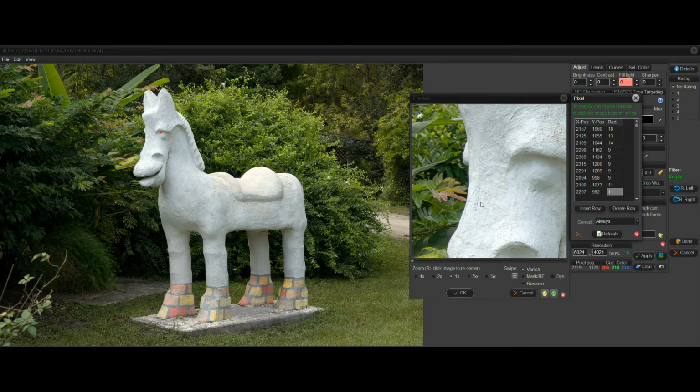So much easier to use than a cloning tool when you're trying to get rid of small blemishes like this, especially if you have a lot of them to get rid of, because you can just click and just wipe them away with one click and drag like that. It's very easy to do, and there's no cleanup afterwards where you have to clean up the edges that a clone tool made or things like that.